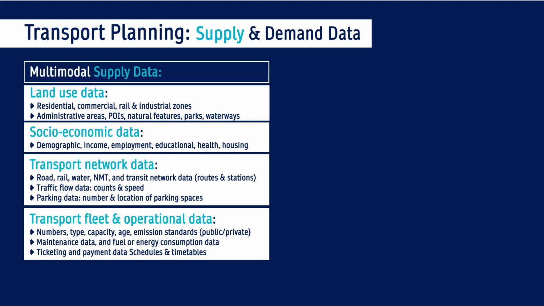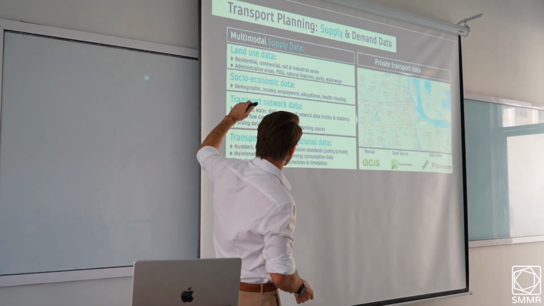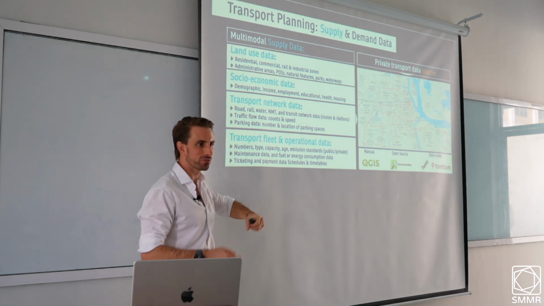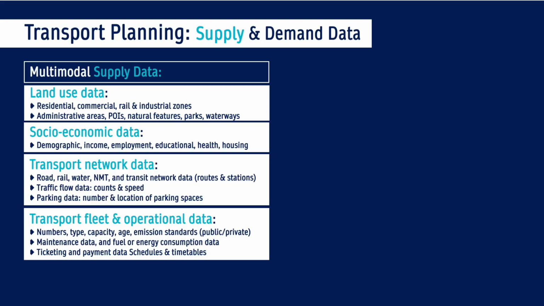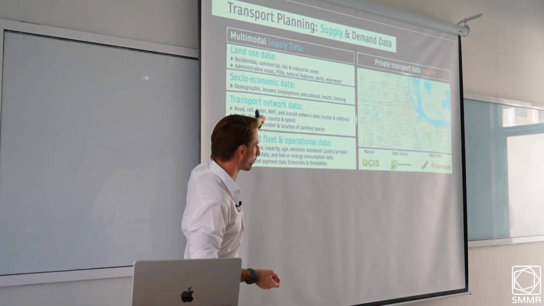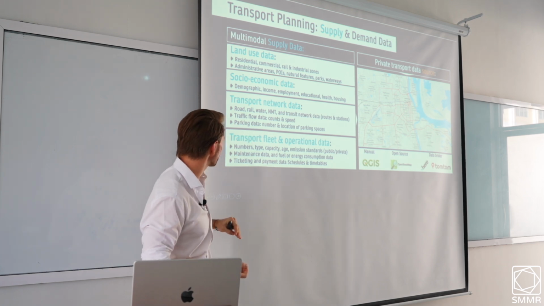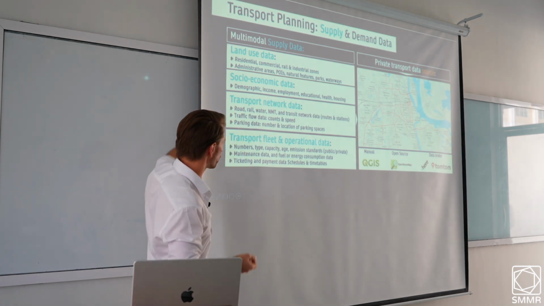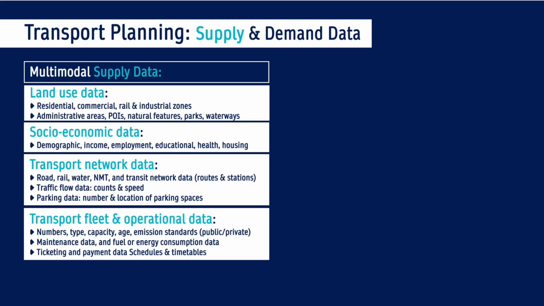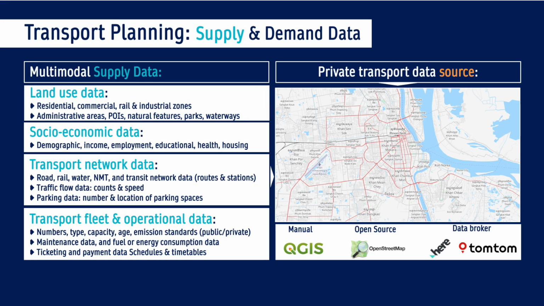And that's sort of the base data you would need to start building up a picture, but we are working with transport planning. And to do transport planning, we need a lot of supply data on, say, the road network or the rail network, or if you have ferries, which we do in Phnom Penh, you need information on the waterways, on the non-motorized transport environment, where we have cycle lanes, where we have bus routes. So we need a lot of transport network data, which we can collect from different sources.